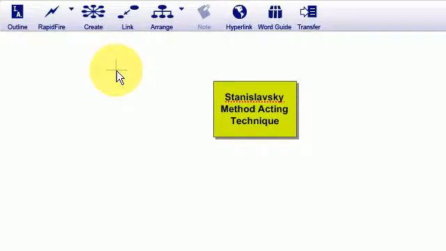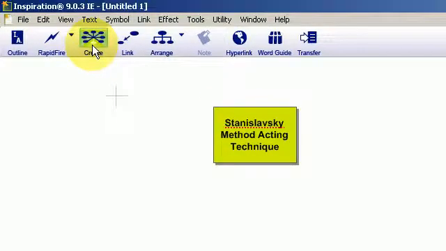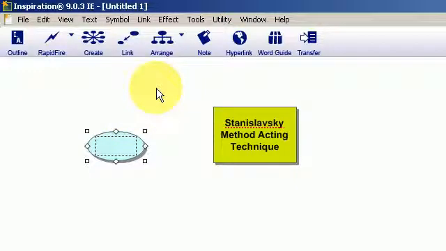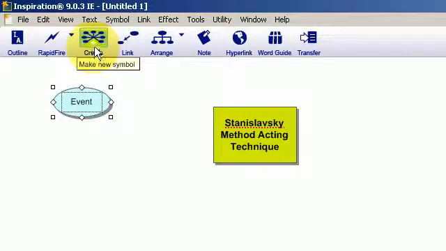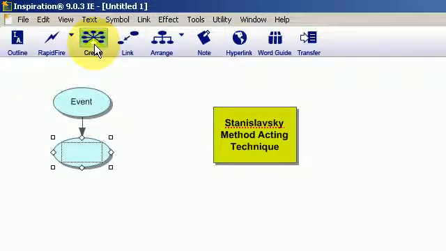So now I'm going to create, I click inside the white area and I'm going to create my first concept, and it's going to be called an event. Cap event. Now from that I want to create another concept, so I press under the create. As you can see, I have the option to position the next idea underneath the current event and orientate it to the right, to the left, and so on and so forth. So I'm going to position it underneath.